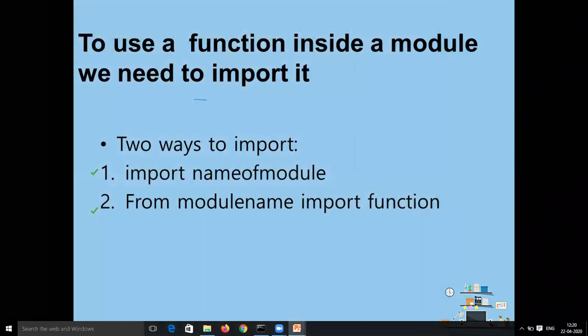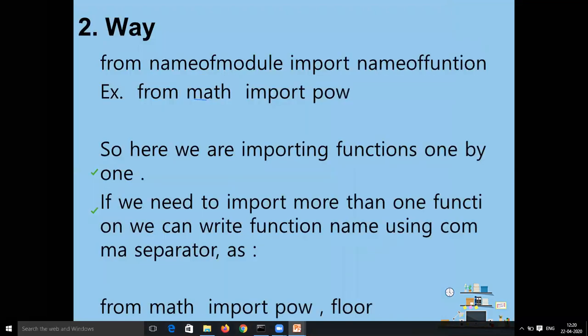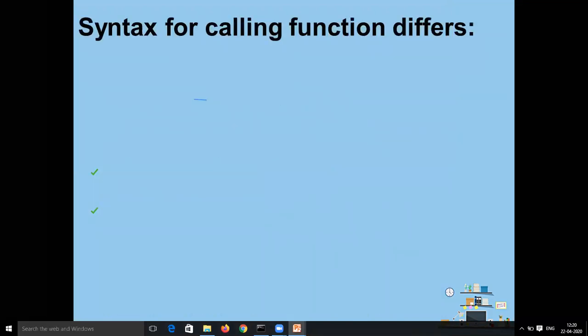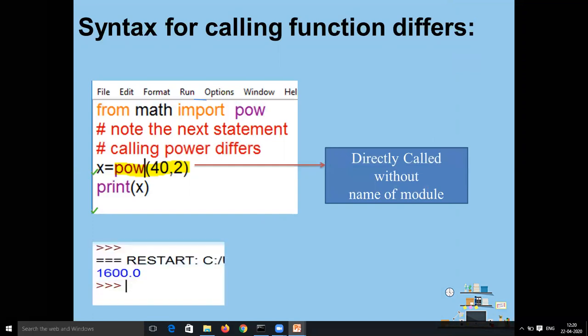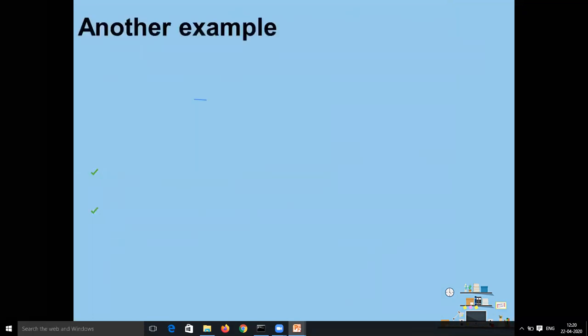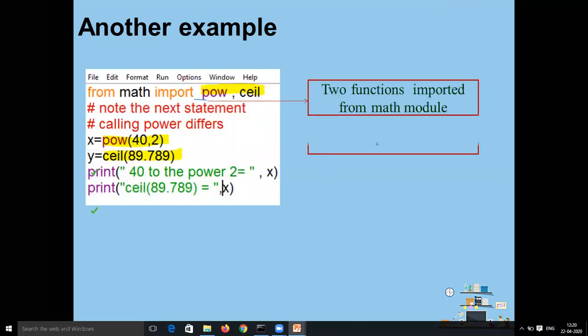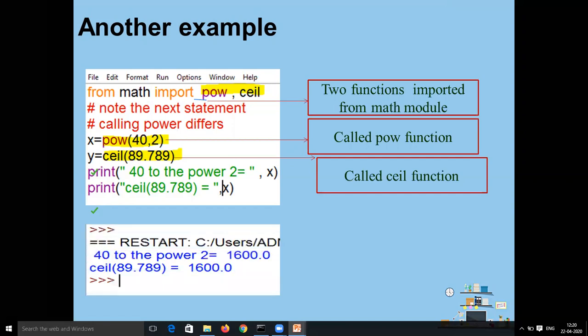Okay, this is all about two ways of importing the modules and using the functions which are stored inside the module. Okay, so in this question there is one problem here. Instead of 89.789 we will get ceil is equal to 90.